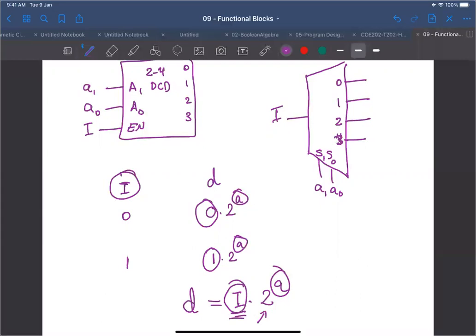You get it, Abdullah? Yes, I kind of got it. You kind of get it, but you have to go back and study, please. I studied all the subjects actually, but I thought with the decoder we are just producing whatever minterm we get from A1 and A0. That's why, but I see the point.